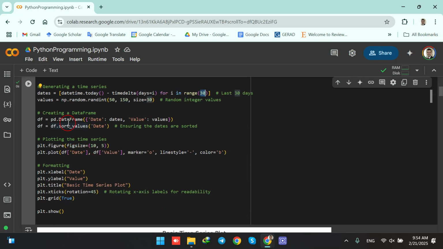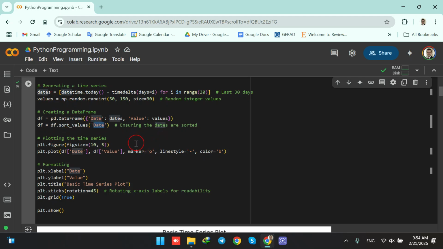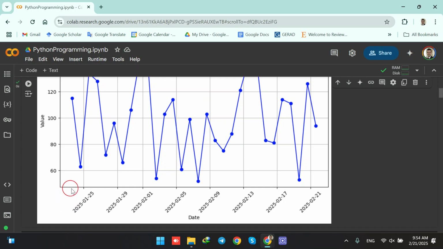Then we need to create our data frame. The date is assigned to date, and the values that we generated here are assigned to value. And here we are making sure that the dates that are generated are sorted, because in a time series we start from, for example, 30 days ago and continuously come to the current time.